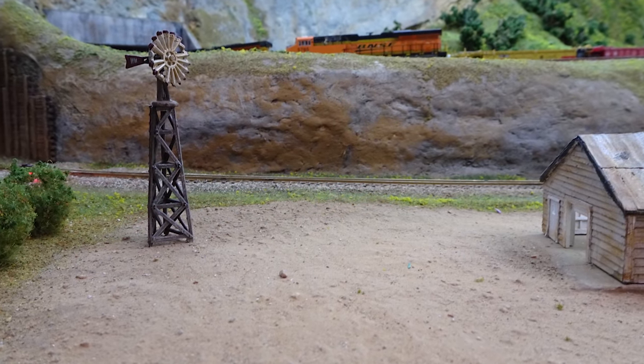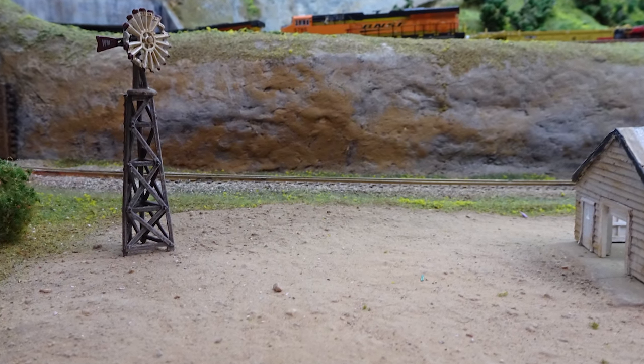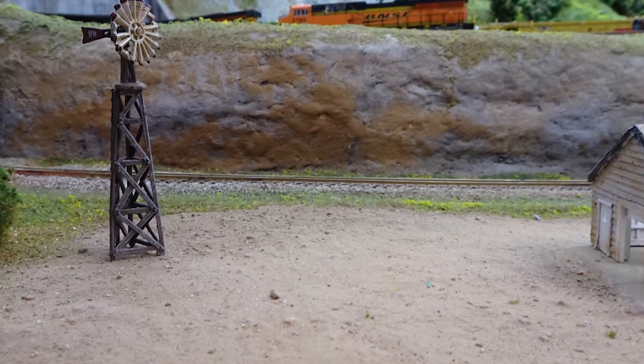Right here is where I'm ultimately gonna put in my water tower. I'm just not inspired to build it and install it right now. I've spent a great deal of time up here on the whole Fertile Valley scene, pretty happy with it. For the time being, I'll get back to putting that water tower in at some point.